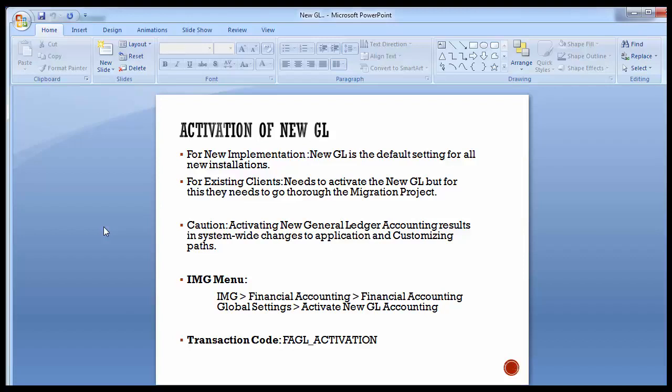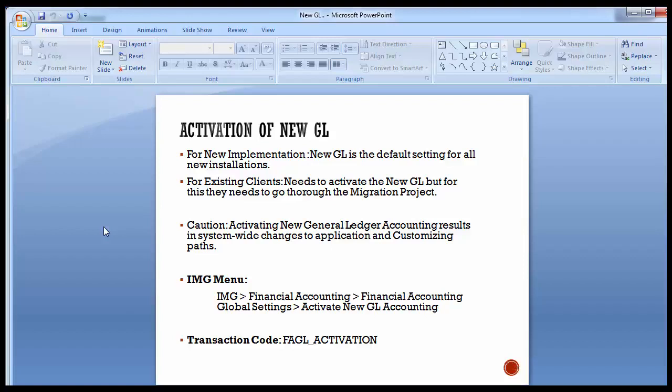But if we talk about existing clients, in case existing clients need to activate the new GL, they need to go through a migration project. So there are two different scenarios. One is a new implementation case and another is an existing client.